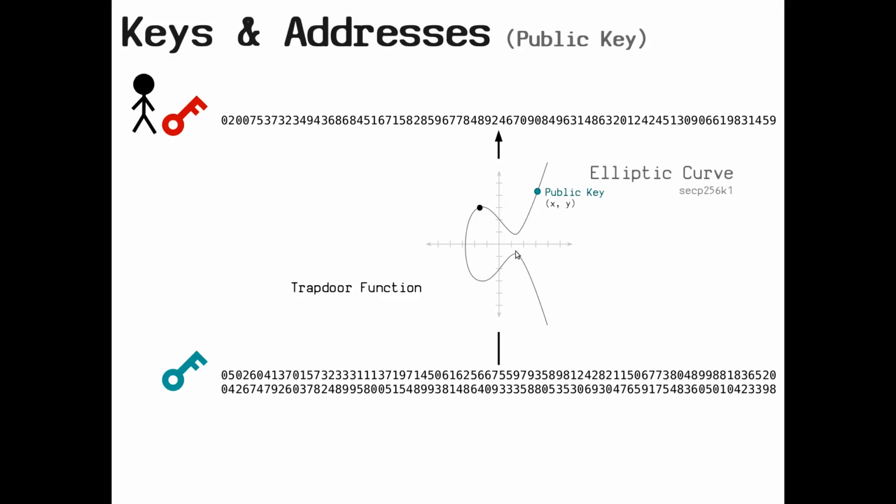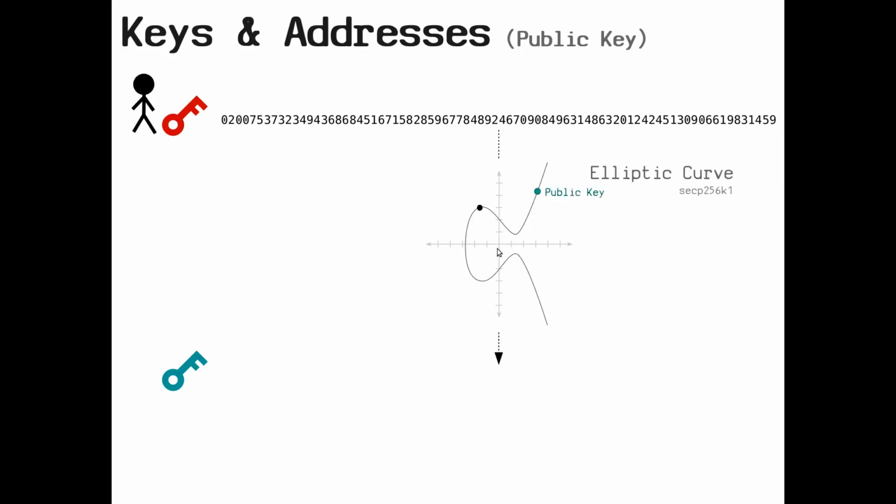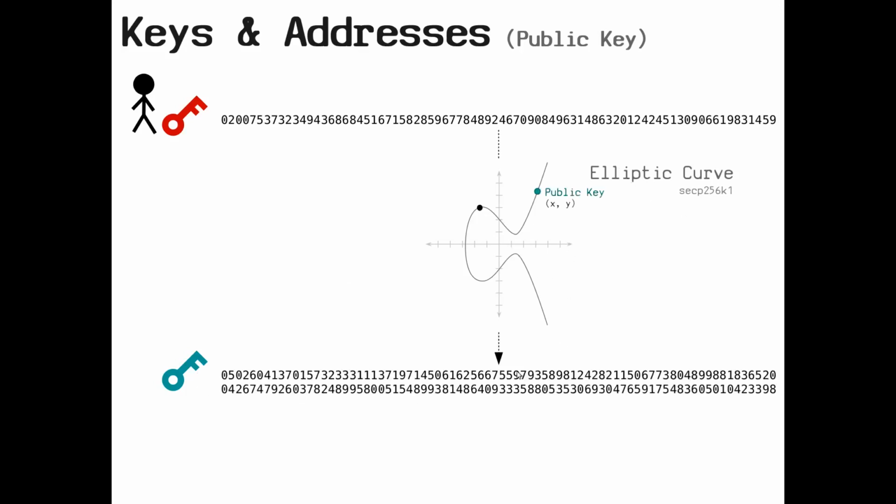It's a bit hard to explain why. I think this elliptic curve deserves a video of its own, but all I can say is that you're doing a lot of modulus mathematics, and so a lot of information gets thrown away whilst you're doing this multiplication. So it's just very difficult to go backwards, and that's why we rely on this elliptic curve to basically protect our public keys and private keys. If you want to find out more about why you can't go backwards, it's called the elliptic curve discrete logarithm problem. But there we go.